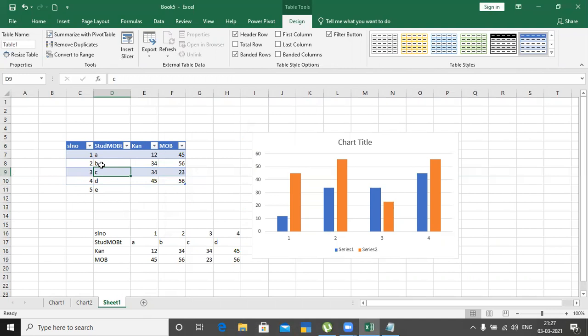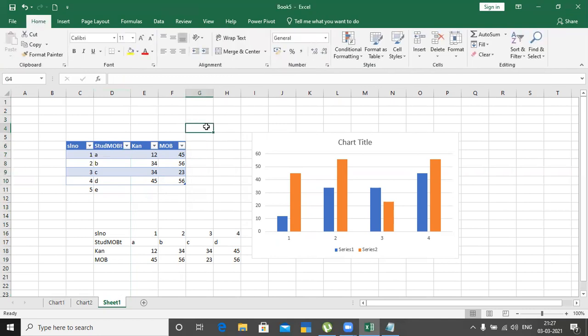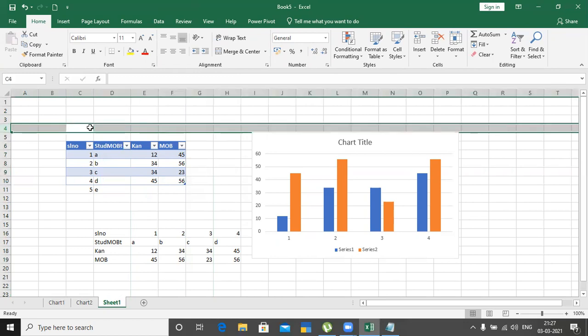Suppose I wanted to select a column, then what can I do? Control plus space bar, again Control plus space bar. So it works like this. Or else in an empty area, press Control space bar, and directly the entire column would be selected. Again, if you place the cursor in an empty area where there is no data and press Shift plus space bar, directly that would select.